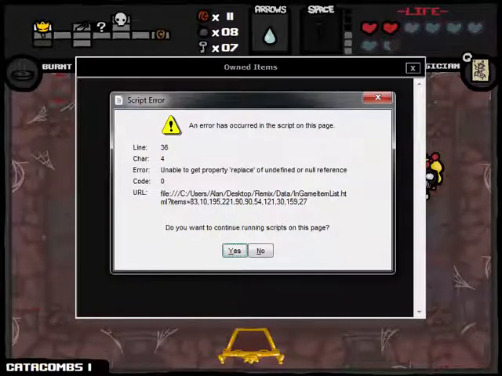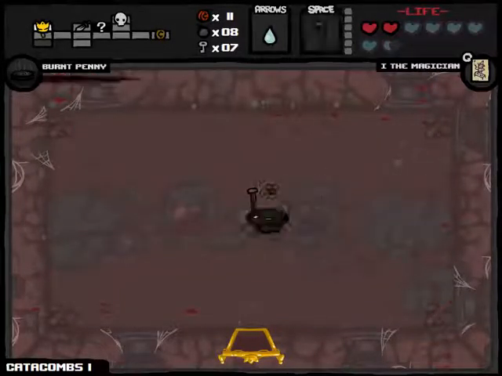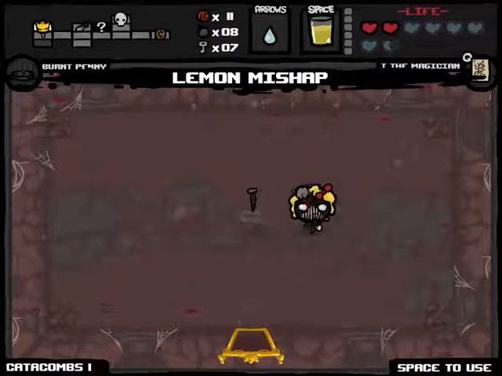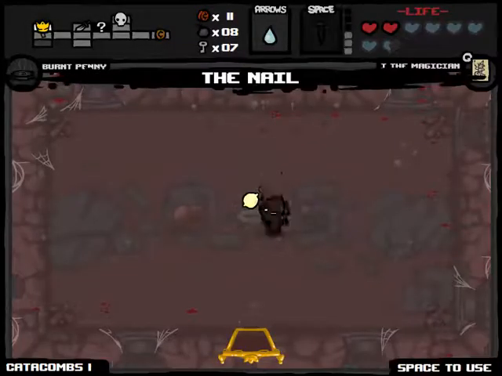let me just tab and see that. Oh, of course an error has occurred. No, we don't want to continue running the script. Oh well. So we can check it out normally. I see that Community Remix also does the art for this page. Champion's Belt right here. 2 small rocks, treasure map, Odd Mushroom, Heals, Spirit of the Night, and Lemon Mishap, which we picked up, and gonna take back the nail.